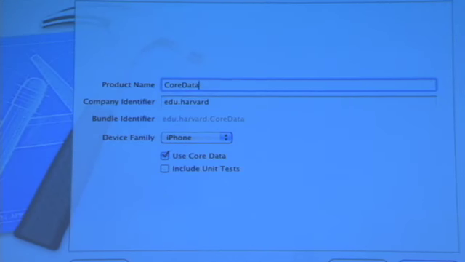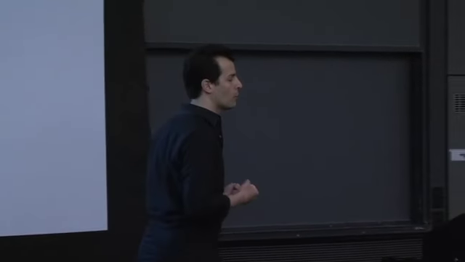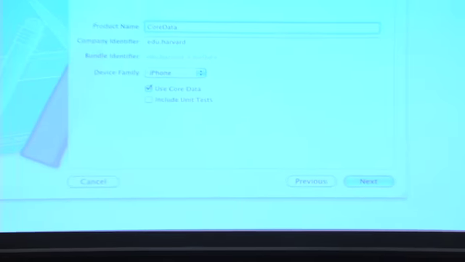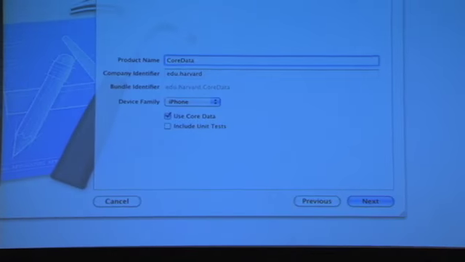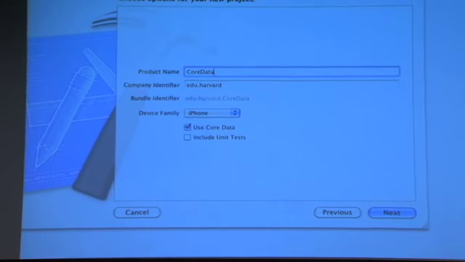As an aside, those of you who have opted in via the course's homepage to giving us your Apple ID email address and your device ID, you should have already gotten an invitation from us to join the course's university program team so that you can actually install your own code onto your own hardware. If this sounds unfamiliar, just check out the course's homepage. It's a number of steps, one of which relates to this company identifier, which just allows you to restrict with these programs exactly who or what devices can run code. So we're going to keep it pretty generic, edu.harvard, so any of you with your own certificates can use it.